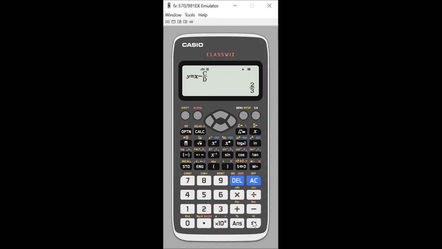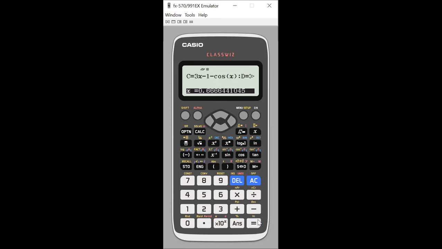Then I again press equal, and the value of your new x, that is x(i+1), is 2 by 3. Then I again press equal, and it is now automatically taking the value of x equal to 2 by 3. Now I press equal, and the new value of the function is this. You can change it into standard form. Again I press equal, and the new value of the derivative is this. Then again the new value of x is 0.6666. Keep on pressing it, and you will keep on getting new values.